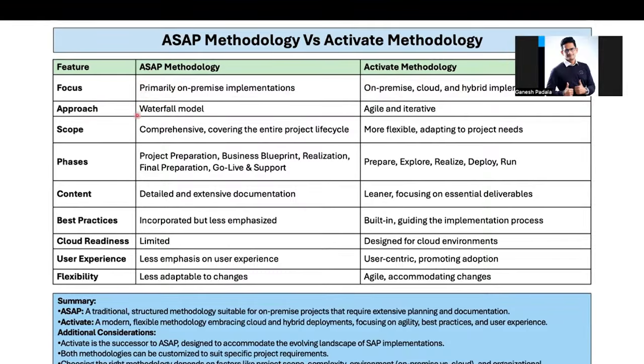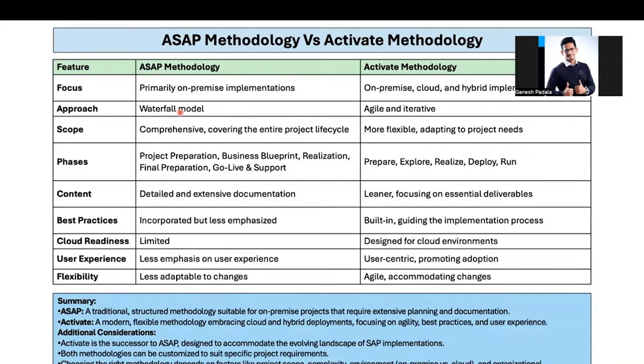Approach: the SAP methodology is a waterfall model, and this is agile and iterative. So what exactly is agile? For example, in the waterfall method, if one project is a total of 1.5 years, the realization phase may be 5 or 6 months. Individually, we used to have certain segregation, like configuration and unit testing, this much phase. So unofficially, we used to split the entire realization into a few parts.